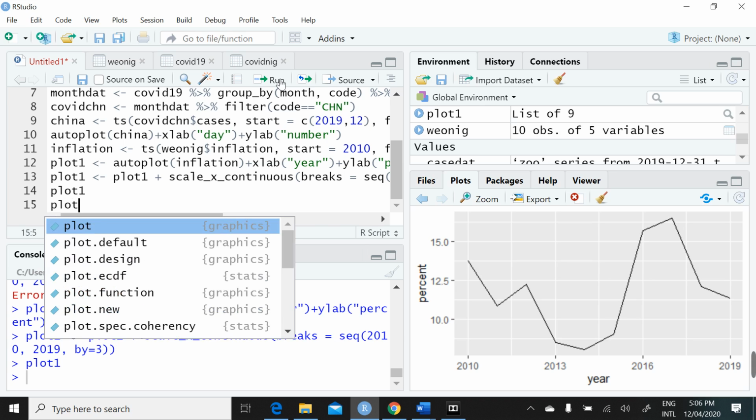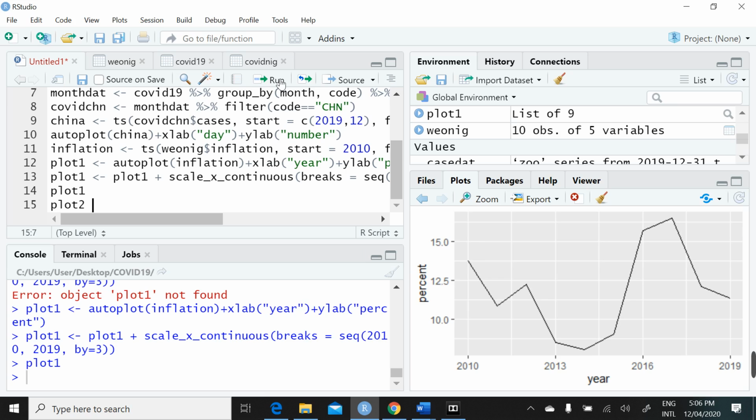Let's call it plot 2. No, sorry, we first need to define unemployment. So let's call it unemployment now. So we have the time series.